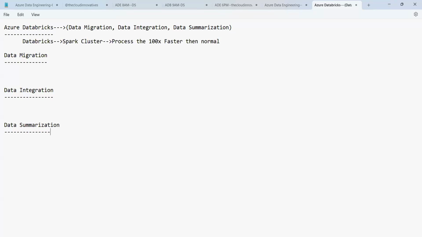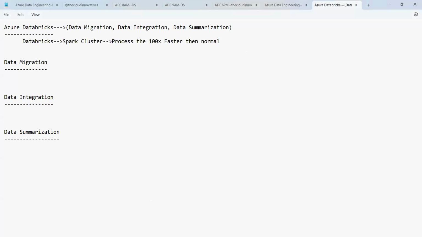Let's try to understand all of them now. When we talk about data migration, first of all, what is data migration? How does it work? All of us must be knowing.